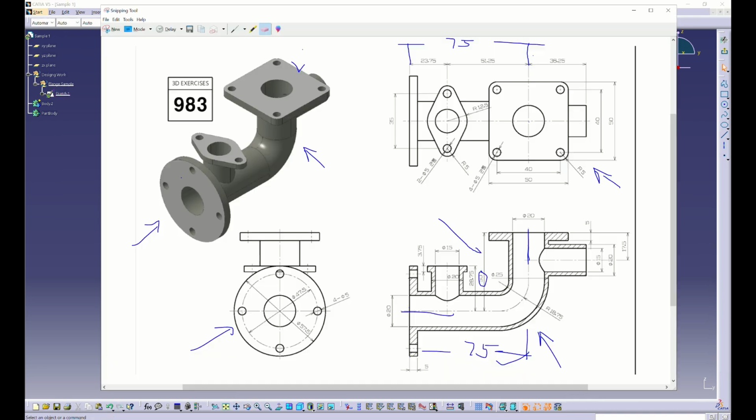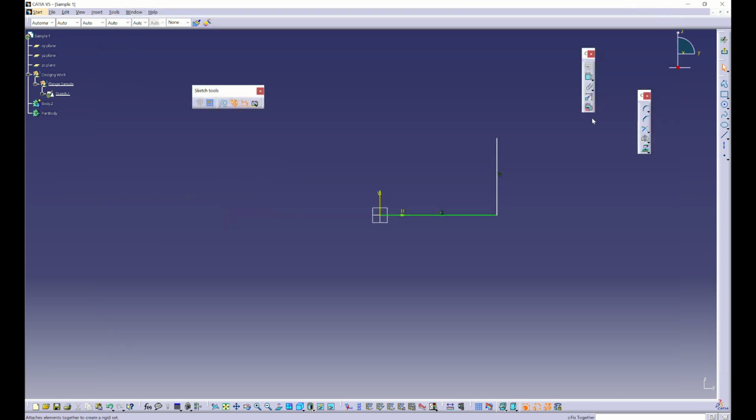Okay, next is the radius. In our guide curves, we will create this radius inside the sketch. So 18.75. Using this corner feature, we can reduce it.